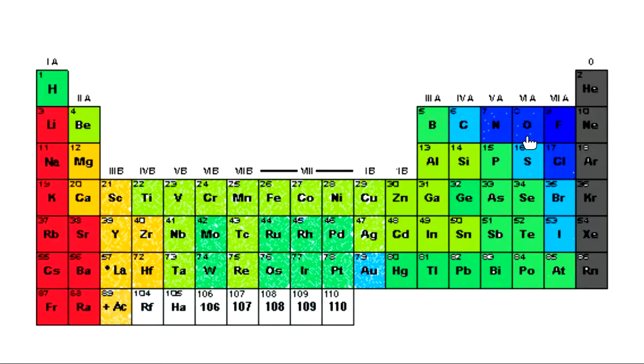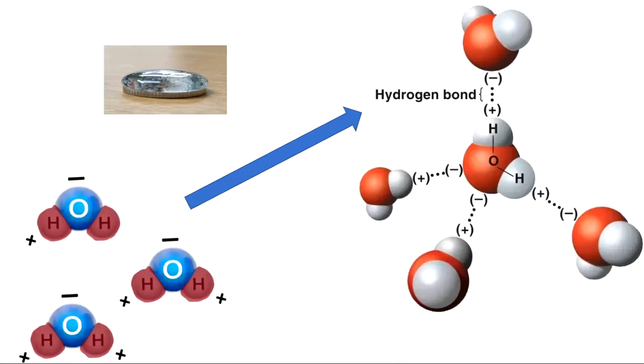So we're going to see a polar covalent bond because we've got a dark blue paired with a green. So polar covalent bond here. Here's my dark blue, oxygen. It wants those electrons more. Here's my green, that was the hydrogen. They want the electrons less. So we generate these dipoles. That's what we see right here, these little partial positives, partial negatives.